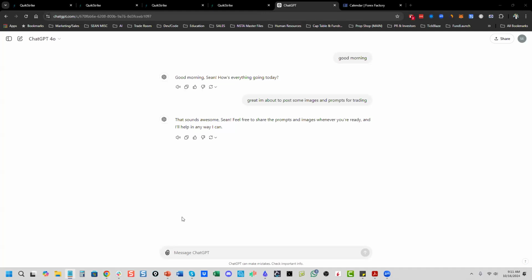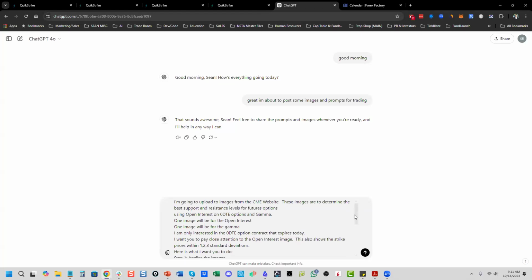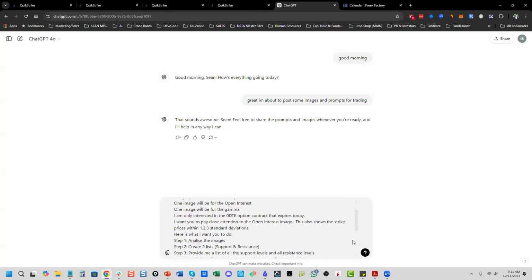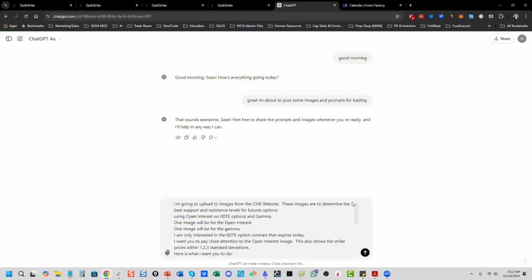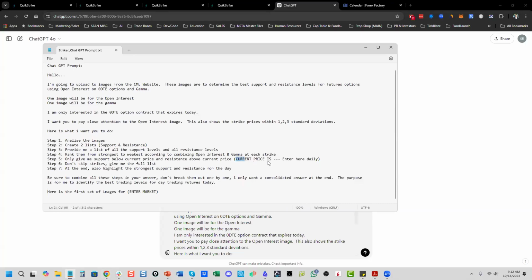I'm just going to copy that prompt that I gave you. This is a prompt, okay? You don't need to make it all fancy. It can read, copy and paste. But what you need to do is come in here and put the current price so that it knows what the current price is right now. You also need to tell it what market you want to use.